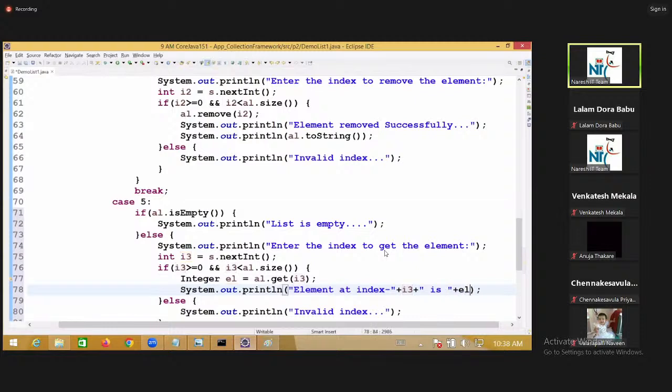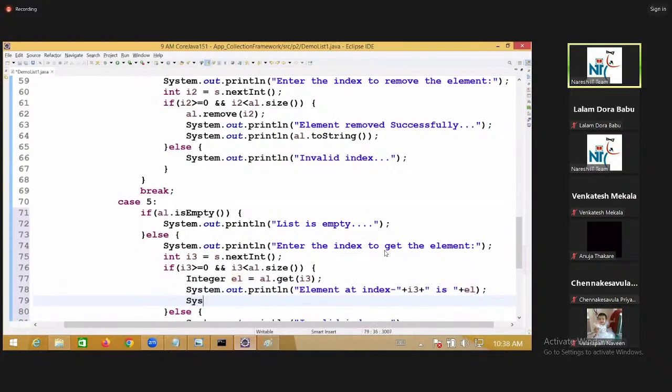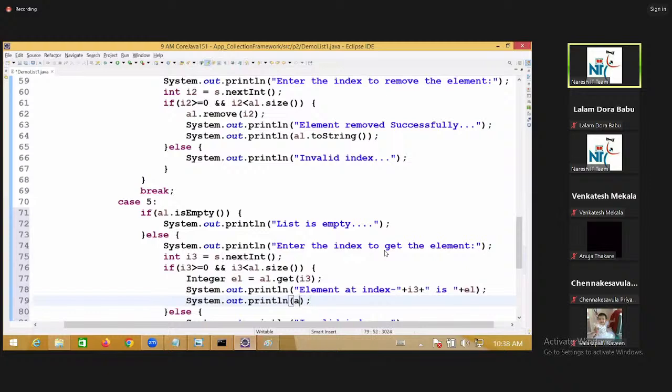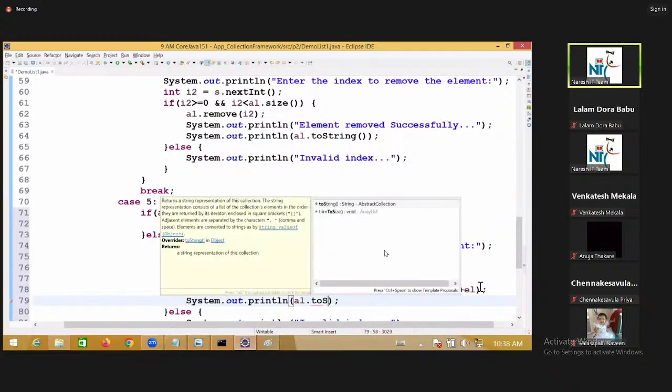We are displaying whatever element is available at i3. Display the complete list also once: System.out.println al dot toString.